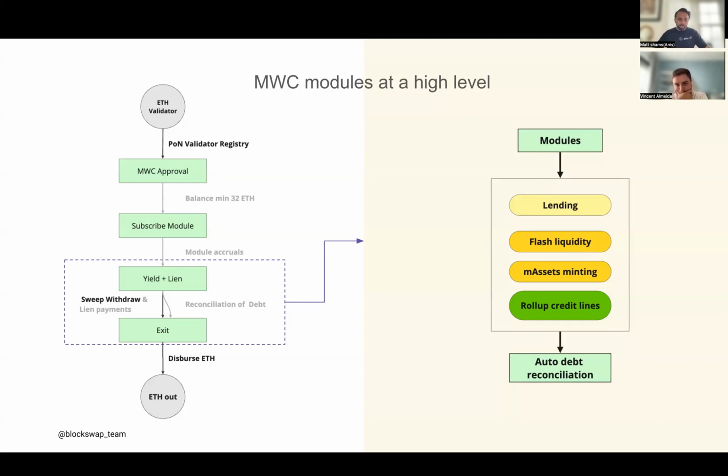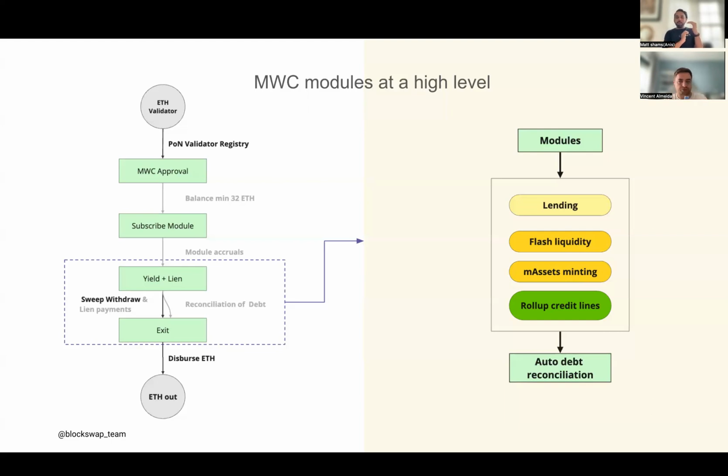The core is happening at this level. Once you subscribe to a module, a single or multiple modules, like lending or flash liquidity, everything has different use cases, but you know what you're approving for. You can revoke that approval, you can unsubscribe, and that will stop the approvals immediately. Or they could also say that they don't want your approval anymore. They can revoke. So it's a two-way street. But at any given point in time, as a freeze point that you look at, you know that certain approvals have been made, how much you earned, and if you've taken a loan out of it, how much you have to pay for it.